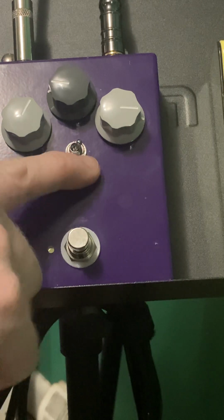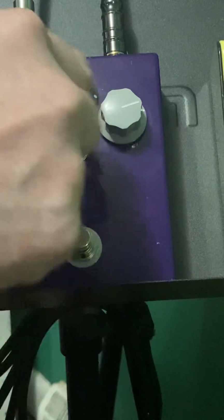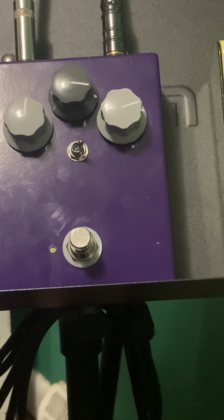My favorite setting is to the right, about 60% here and about 75% there, with the volume about straight up. And I leave it there. That's how I use it all the time. And between my volume control and my pickup selector switch, I can get all the sounds I need to get, and it's absolutely fantastic.